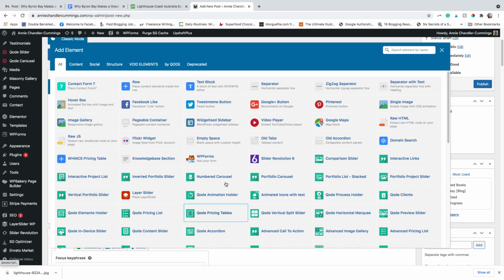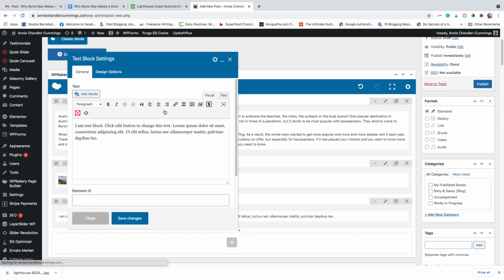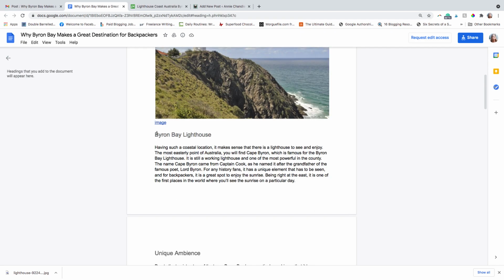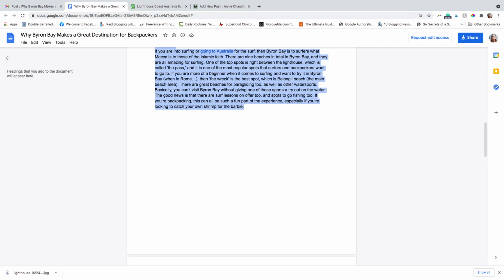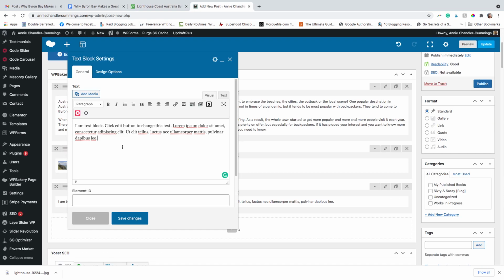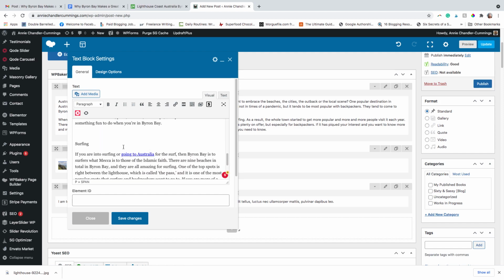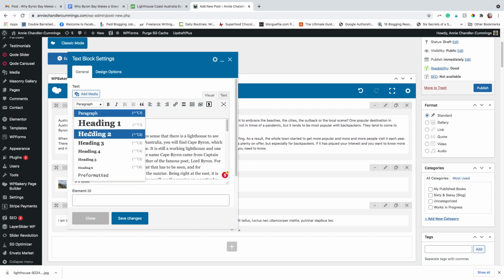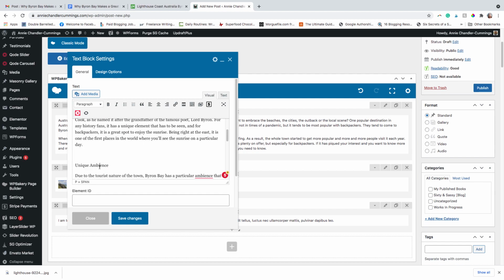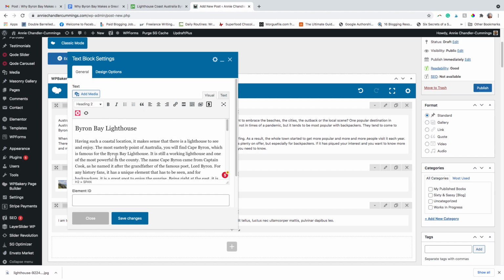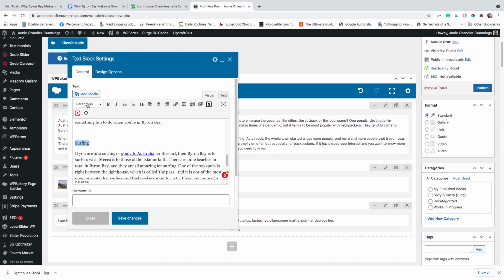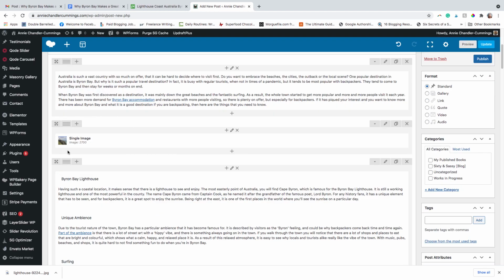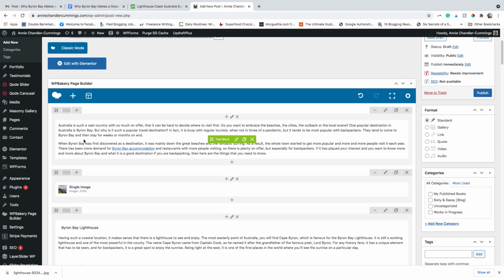Now we're going to click here and add some extra text block. And I'm going to just copy the rest of my post into this text block. Now, as you can see, it hasn't formatted these headings. So I'm just going to go through and make sure that they are as heading ones throughout. This is a blog post that has not been edited, so please ignore the typos and anything else that you might see. Now, normally we want to include up to around 4 to 5 images per blog post.